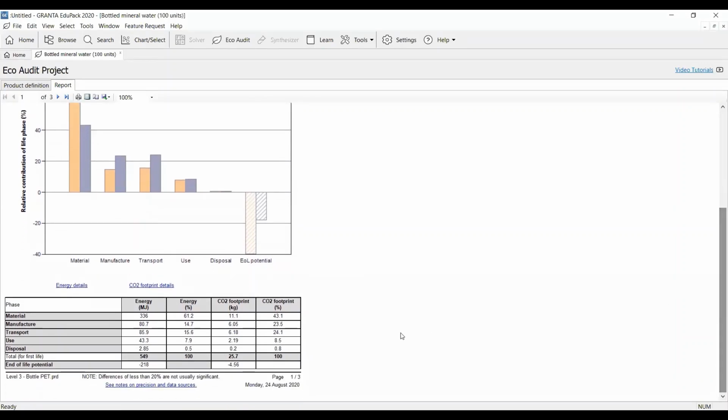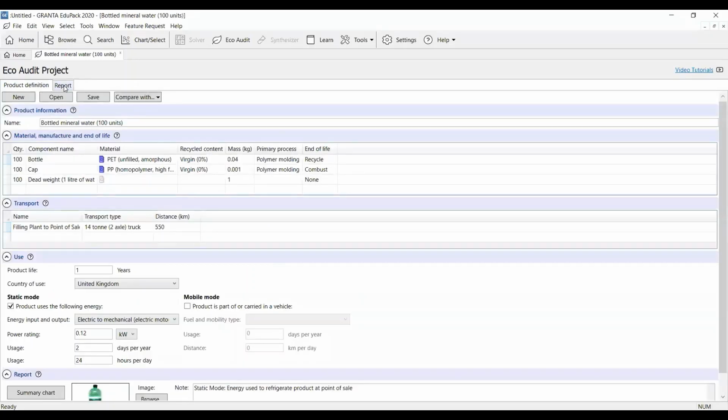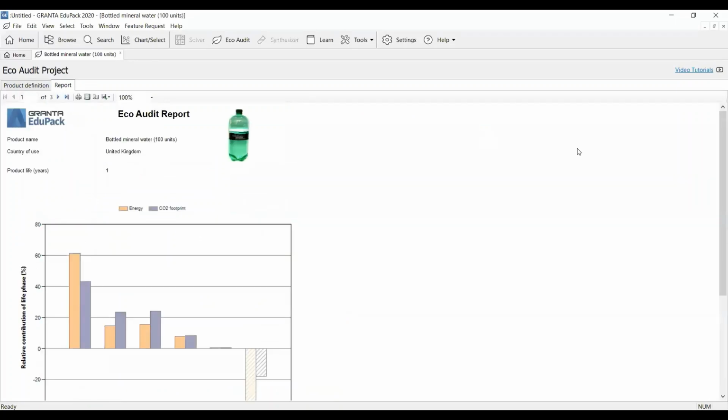Likewise, you can find the information here as well for the energy, the total energy. If you want to find the end of life potential, the energy, or else the total energy. In one of the questions, they're asking us to find the total energy by changing different variables in the product definition, by changing the end of life phase to recycle, and also changing the transportation to air freight. You can find that information under the report. So with this, I think you can do the rest by yourself, and I wish you all the best.